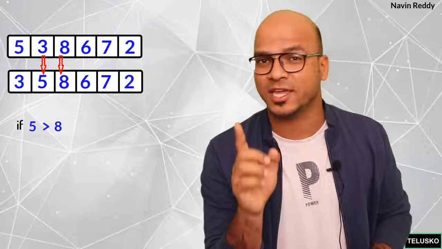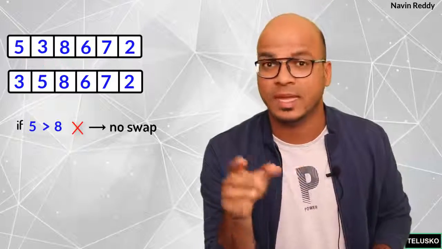Right? And now you will iterate, you will go forward. We have to make sure that if the first value is greater than the second value, then swap, otherwise skip, right? In this case, it is smaller, so we don't have to swap now. Now you will iterate. At this point, you will compare 8 and 6. In this case, 8 is greater than 6, so you have to swap as usual. After swapping, you will get 6 and 8, so the final value you will get is 3, 5, 6, 8, 7, 2.